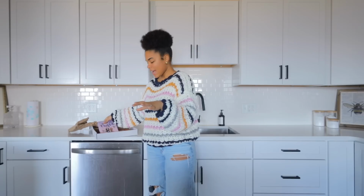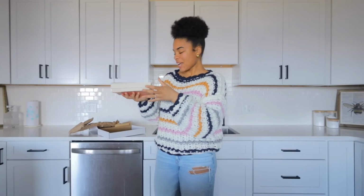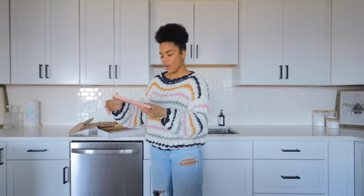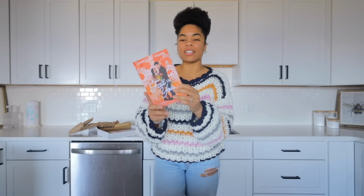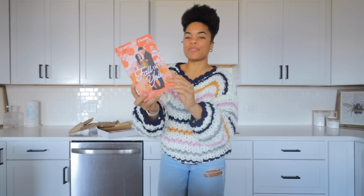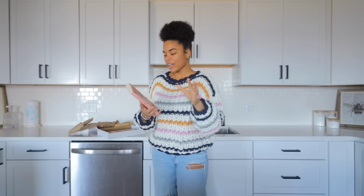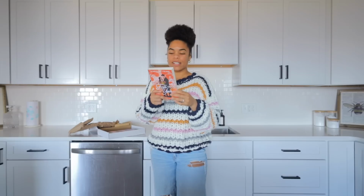So I got 2 books, and I bet you guys have not heard of these books before. I mean, maybe you have, but I had never heard of them until I shopped on her store. The first book is called Falling Into You by Caroline Frank, and it's book 1 in the Seasons of Love series. Look at this cover. Does this not give Wildflower by Hannah Grace? It literally is giving the freaking Icebreaker, all the cute, fun vibes. I love it. I'll give you guys a close-up of the books in a second, but this says, Fall Into You, Seasons of Love, Book 1.